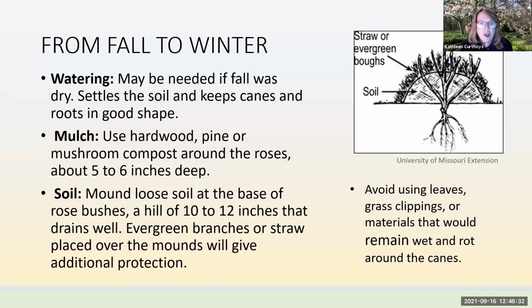So, from fall going into winter, getting your roses ready. If it's been dry during the fall season, give them some watering and make sure the roses are watered well leading into the winter. This can help settle the soil and keep the canes and roots in good shape.